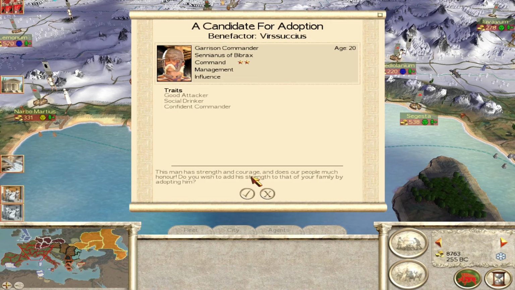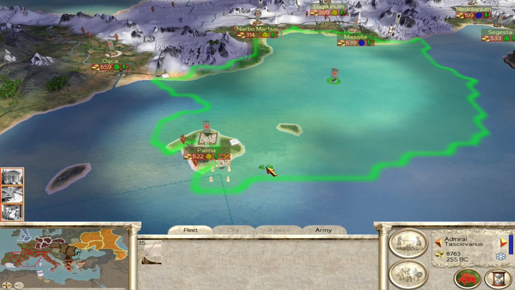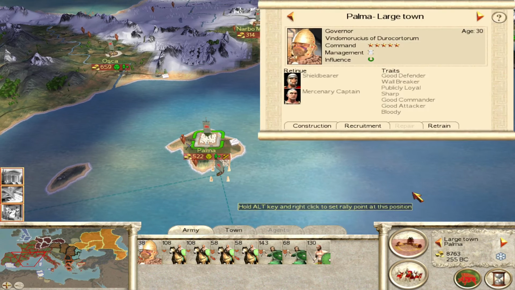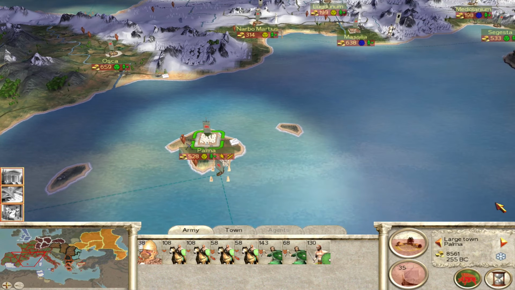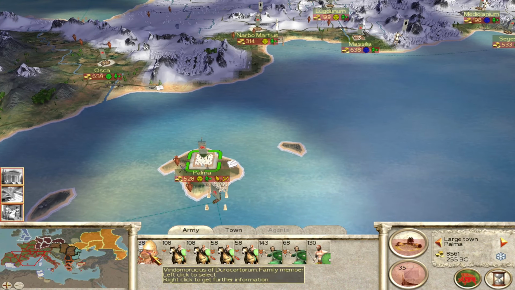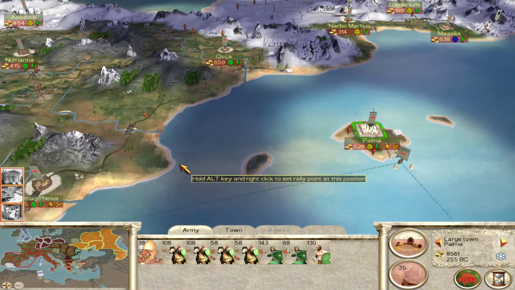Seems like an overall good candidate. We'll take him. We still can move with this fleet. I think I should just take him to the port for the moment. We'll get the retraining. I think we don't have too many troops in this area. See if we can get any mercenaries out. Not for the moment.